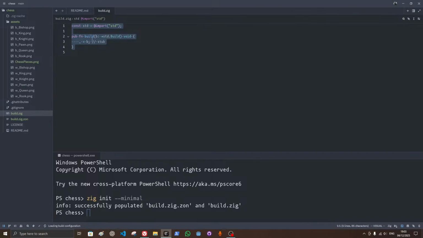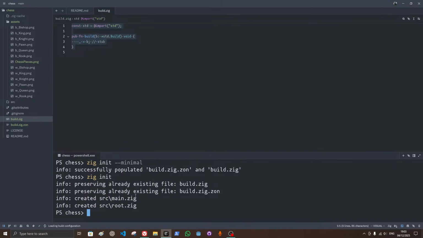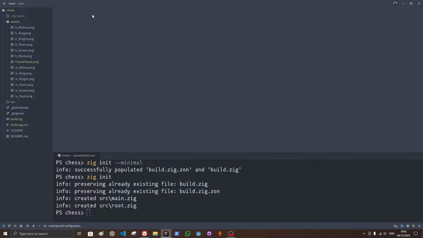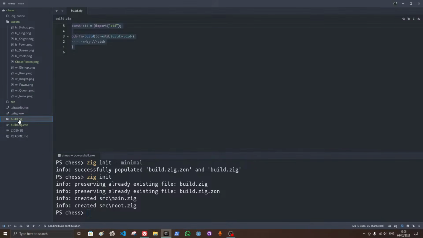Maybe I don't want to write the code for the build.zig files and stuff, so I'm just gonna ask Zig init to do it. Why doesn't it fill them out? There's the src and stuff.